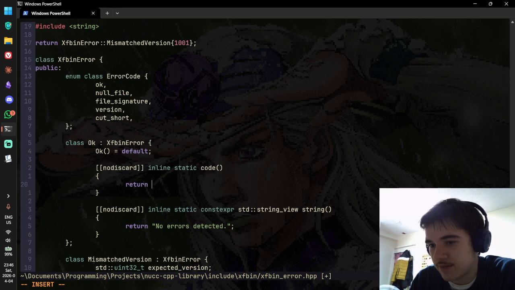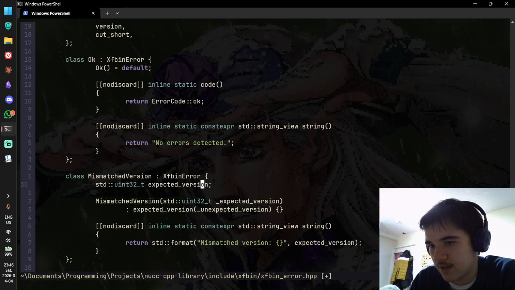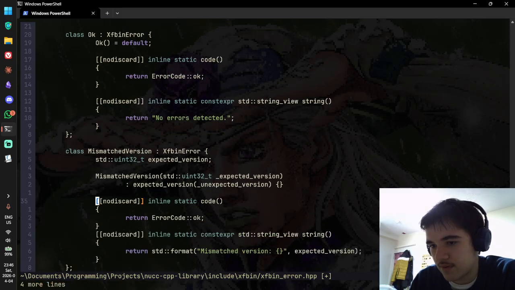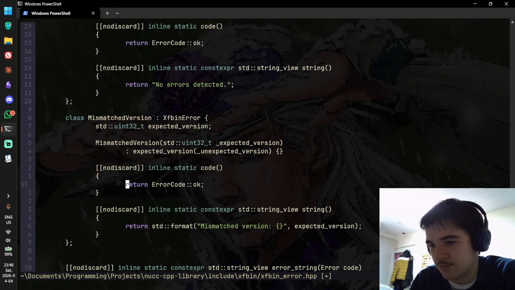And we'll just return error exif bin error code because same scope. And this will do mismatch version like that. It should really look like this. But obviously that's a bit confusing.